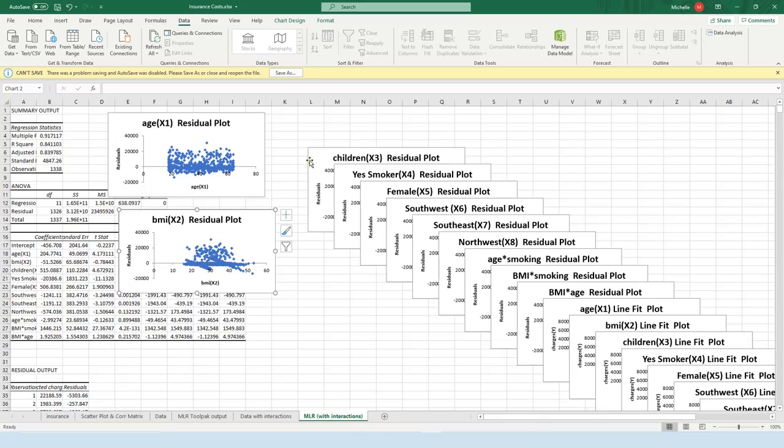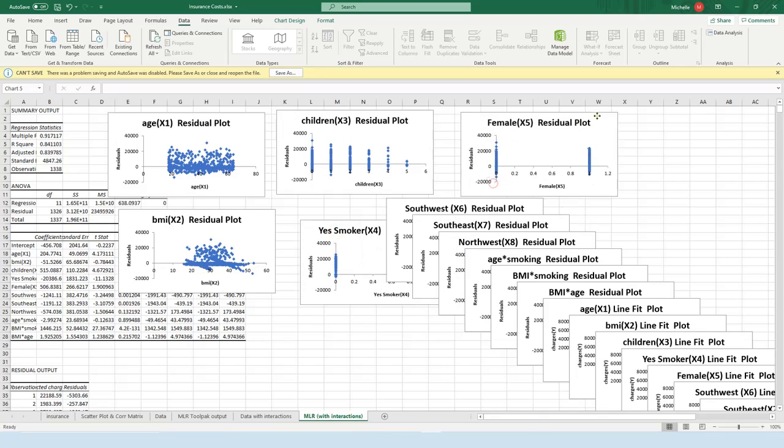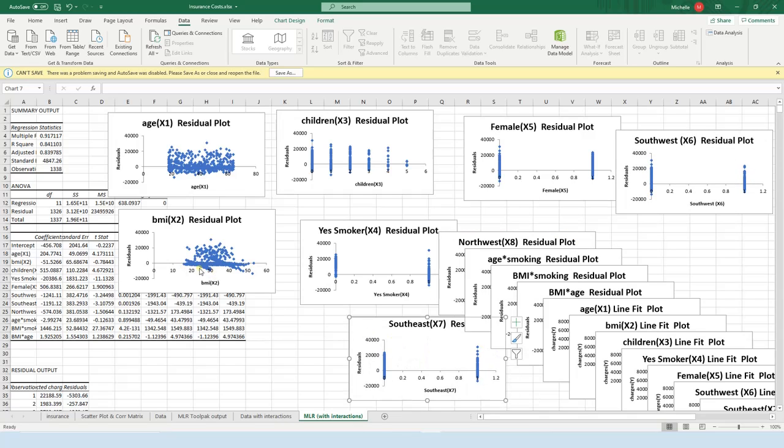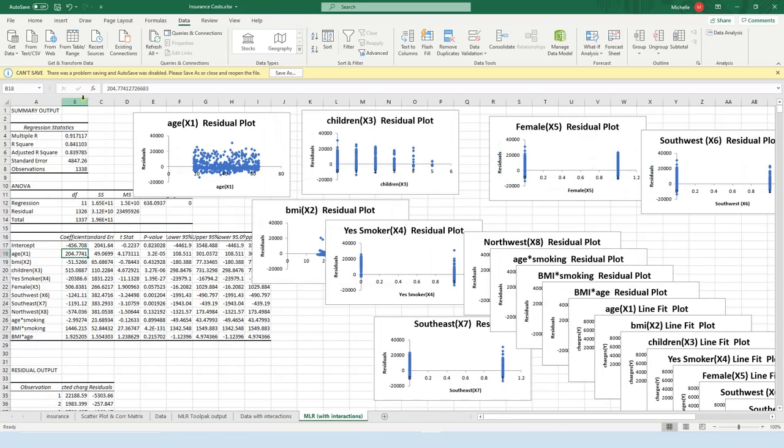Okay, there's still something interesting going on with BMI. And then the categorical variable plots are kind of harder to look at. But we still have something going on with BMI. Let's look at our coefficients. If there's any interaction that is potentially just not useful, sometimes you'll see it here.